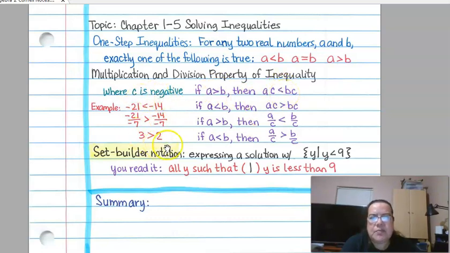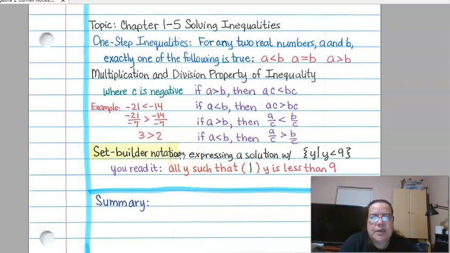So let's look at an example when we have negative 21 less than negative 14. Well, obviously that's a true case, right? Because negative 21 is smaller than negative 14. But if we divide both sides by negative 7, then what we end up with is 21 divided by 7 is 3, but look what happens. You have to flip that sign around. So see how it started this way, now it's facing this way. Immediately whenever you divide by a negative, you got to flip that sign. So the rules are here that you need to follow.